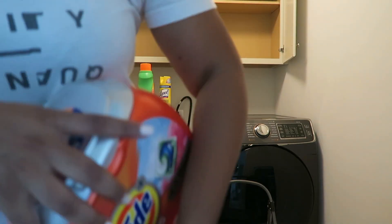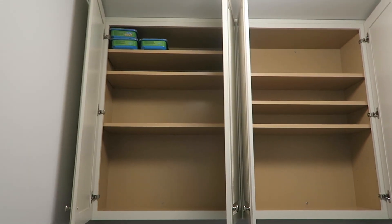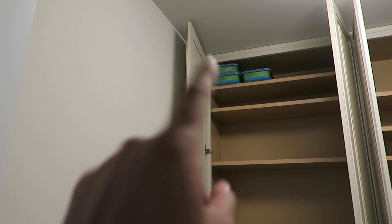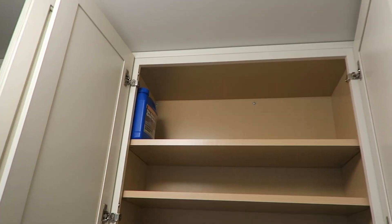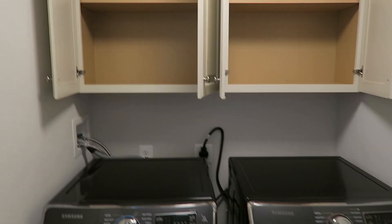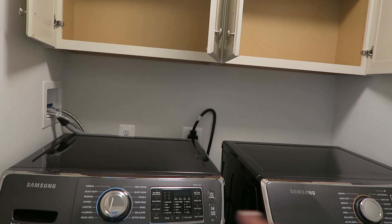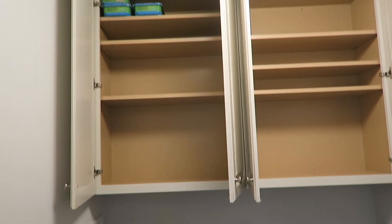Once I could see the space, I was able to figure out how I wanted to organize things. I removed everything from the shelves — anything I felt wasn't going to move I left on the top shelf, like some Swiffer WetJet wipes and tile-and-grout cleaner for stone. The shelves themselves are very clean since we haven't done much with this room since we moved in besides washing clothes. After vacuuming and wiping down the washer and dryer, I got to work on the actual organization.